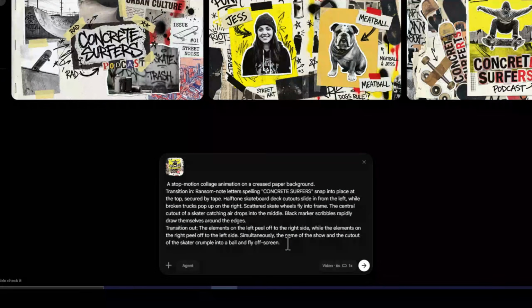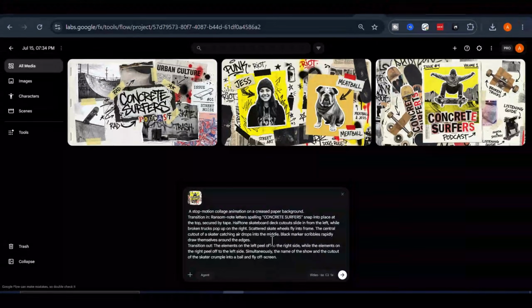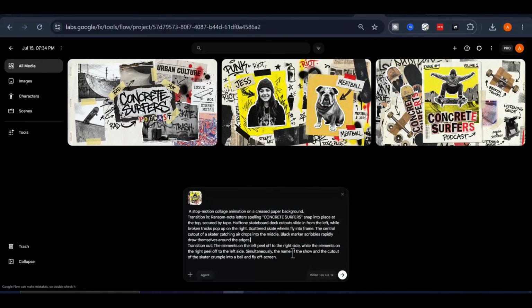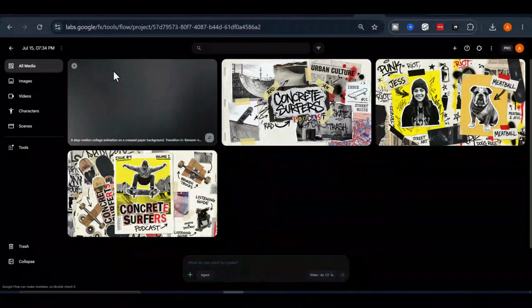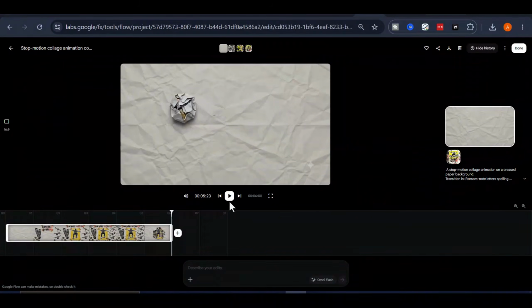One important thing to include in your prompt is clear instructions for both the transition in and transition out. This helps the AI create smooth, natural animations instead of having the scene suddenly appear or disappear. Once everything is ready, click Generate and let Google Flow do the work. When the animation is finished, let's preview and compare it with the original image.